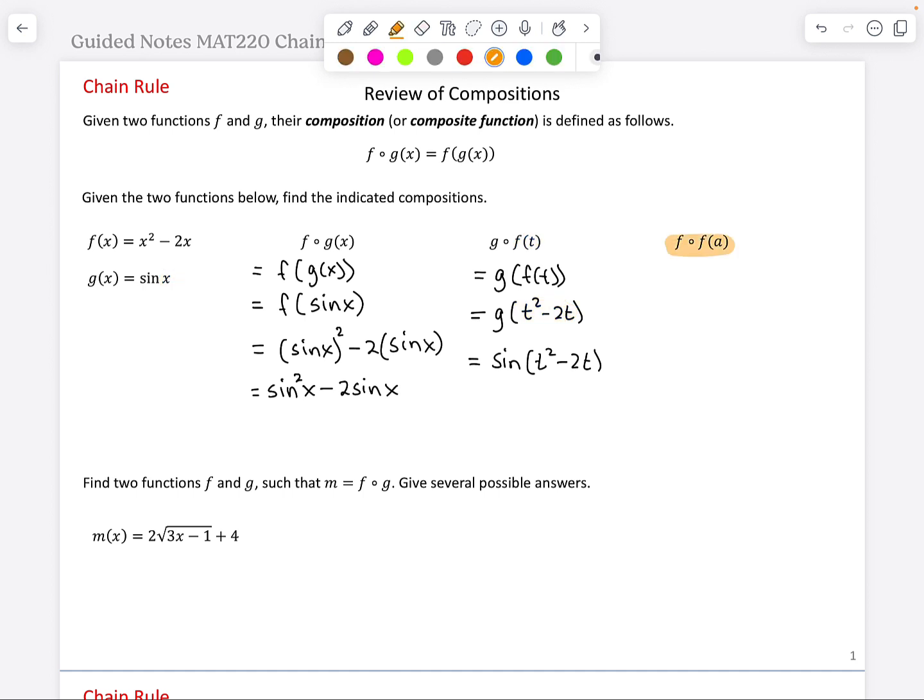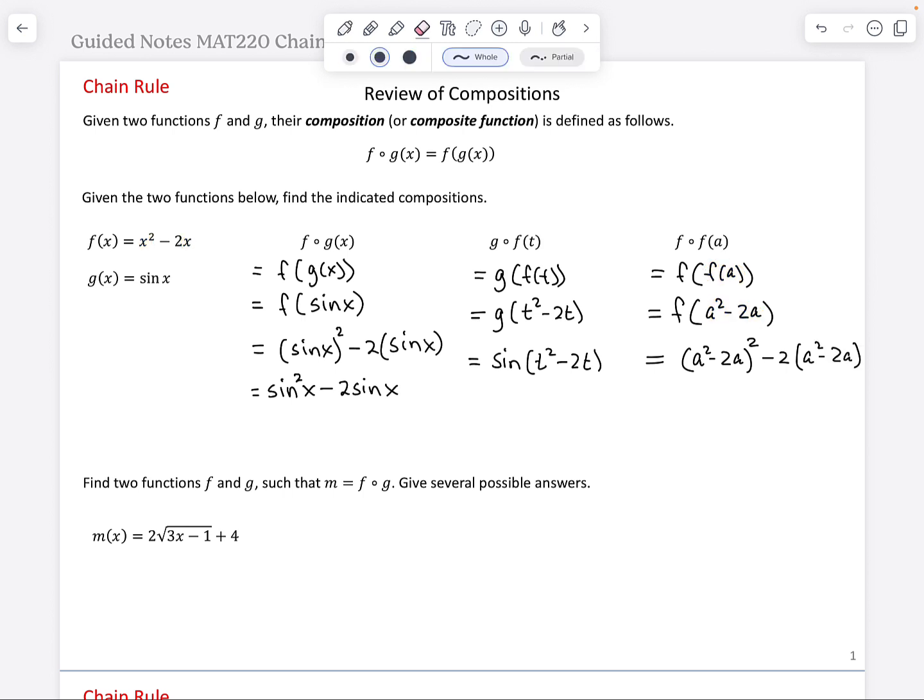Now let's do a composition of a function with itself, f of f of a. This means to do f parentheses of f of a. Let's focus on what f of a is. If I change this x to a, then I change both these x's to a's. So f of a will be a squared minus 2a. And now I want to take a squared minus 2a and plug that into f again. So once again, these two x's need to now be changed to a squared minus 2a. So we'd have a squared minus 2a, that's being squared, and then minus 2 times, and then once again, a squared minus 2a. Now we could take the time to multiply all this out and simplify, but we will not bother doing that in this video.